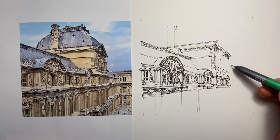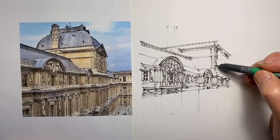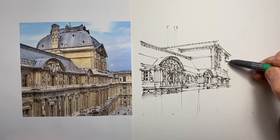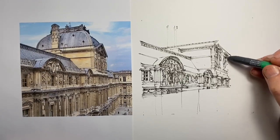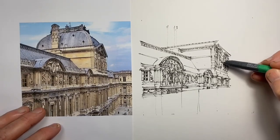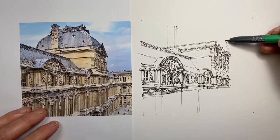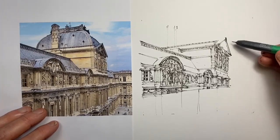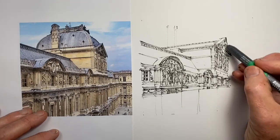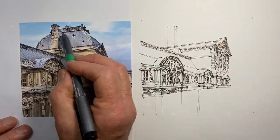And there's probably a little bit of overworking trying to position the caryatids, the female sculptures that are here. I also got into trouble because I'd forgotten that this actually isn't the Pavillon Richelieu. It's a different part of the Louvre, the Pavilion of the Clock. So I was thinking these sculptures were meant to look different to how they do look, and I was trying to draw the ones I've drawn so often. Then I finally realized the reason they look a bit strange is because they're totally different sculptures arranged differently. So again, our memory can be deceptive if we're not observing carefully.